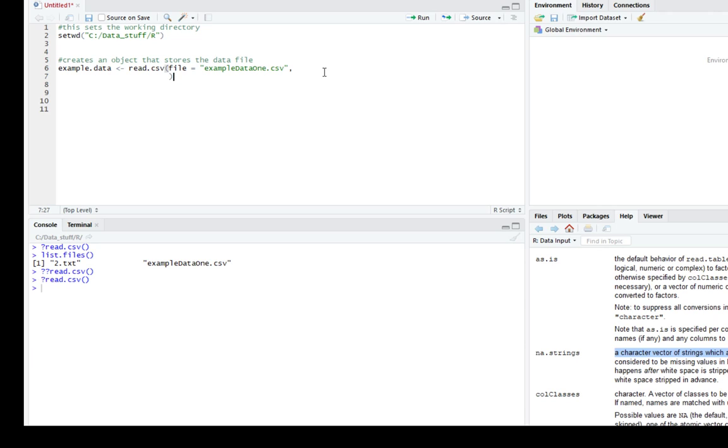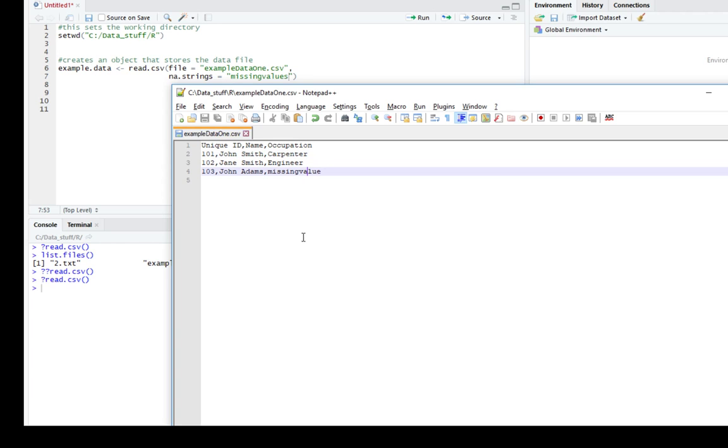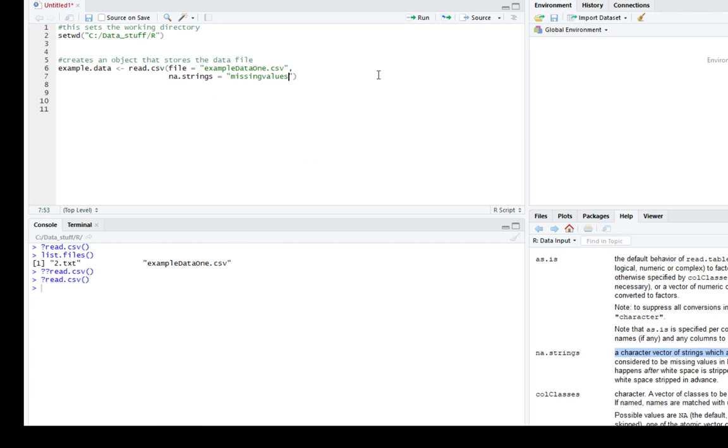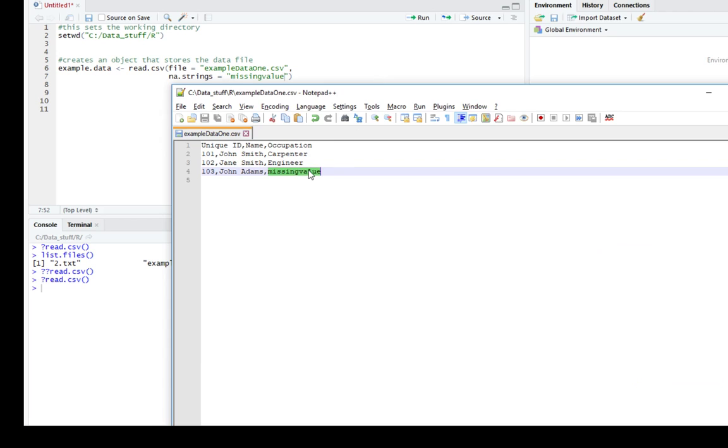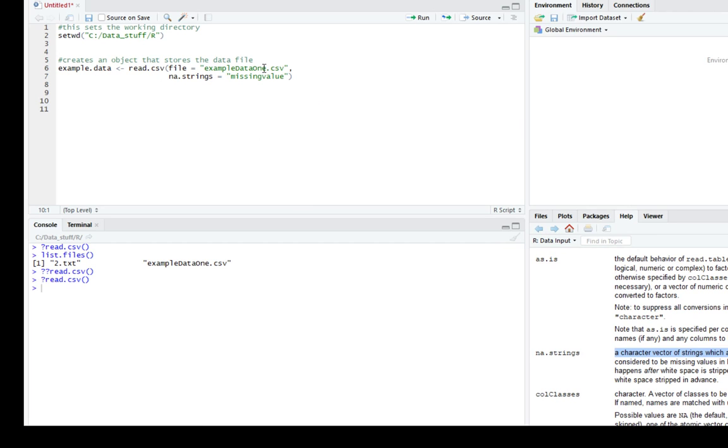Depending on how many arguments I'm about to enter, if you have a bunch, I like to separate them so that they're laid out a little more cleanly. So we can tell it, hey R, if you see this text show up in the data, that's actually a missing value. You can see here that I typed in missing value, not missing values, in this data set. So now if R comes across this text, it'll know this is a missing value.